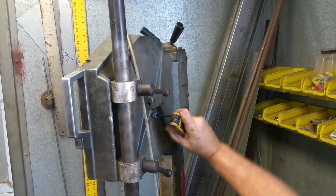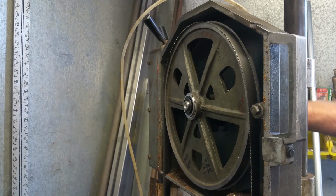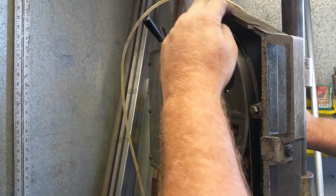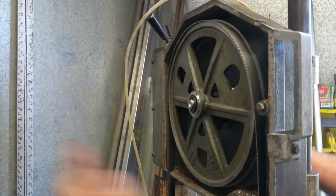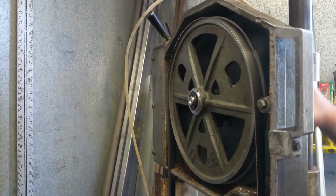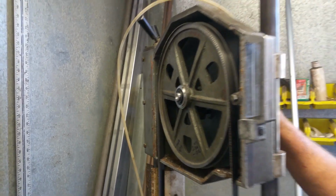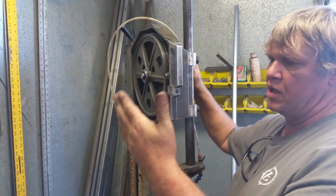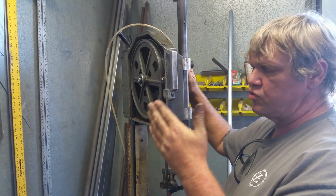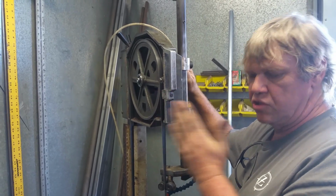Right here like this. And if you look at the action and reaction, you can see this wheel actually tilting. So I'm gonna back off, and you can see that wheel tilt down. So the more I move it this way, the blade's gonna try to fall off. And the more I tighten it, the tighter the blade's going to get up into that little fence. I'm going to run it, and what we want to happen is you want the blade to come away from the fence, and then you just tighten that rocker just till the blade just pulls up into the fence. Don't force it in there.